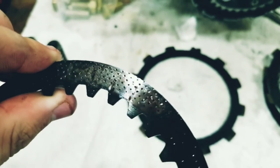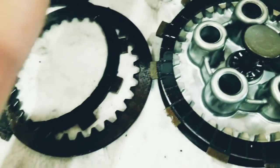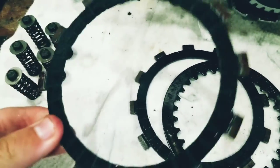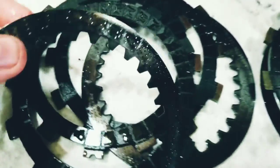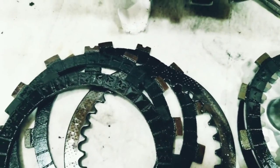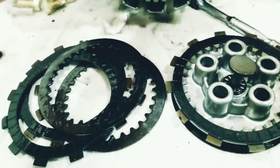You guys can see the outside edge and then the middle edge. There's different colors. It's darker on the outside edge, and then in the middle it's more worn down. So yeah, you can kind of see right here. Not really. The camera isn't really picking it up. And there's just another one. But yeah, it's not good, that's for sure. They're all still covered in oil, because it's a wet clutch, but they don't look the best, and it definitely smells like burnt oil, which, well, that's to be expected.